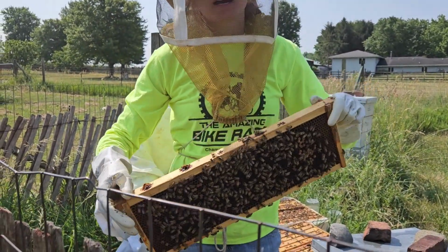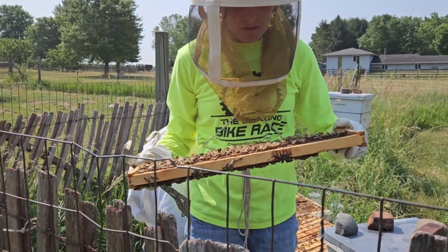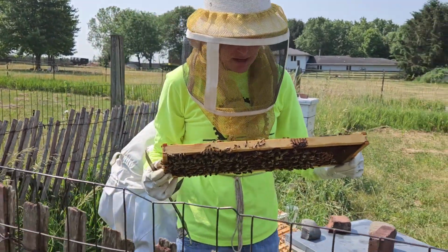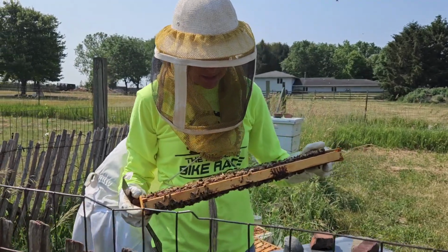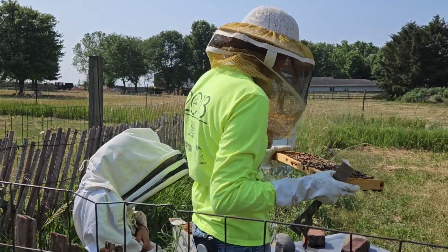And since I'm collecting honey, I don't like to put any other kind of treatment on. So my first method of defense is this completely natural drone trapping. And we will do a new test after the drone trapping to see what our mite counts are. I don't see any with deformed wing virus at the moment, but if I can find one, I will show it to you.